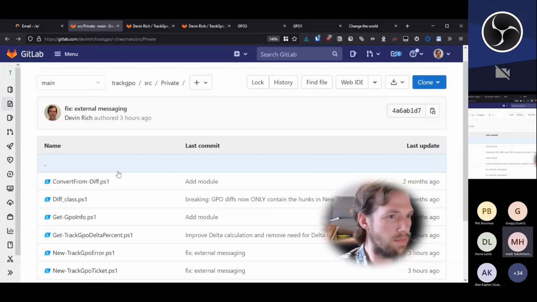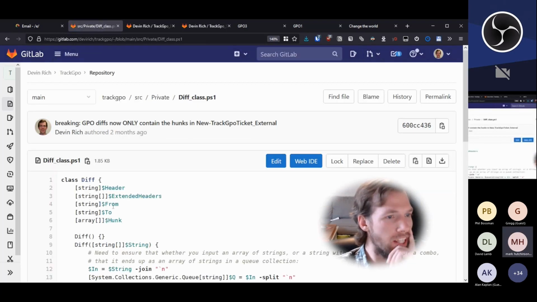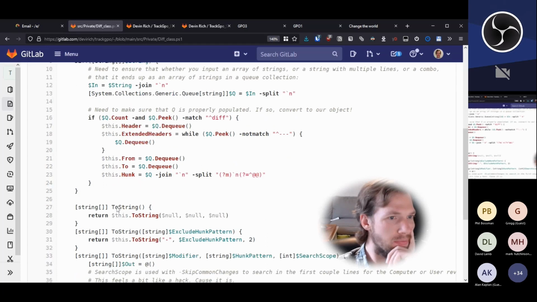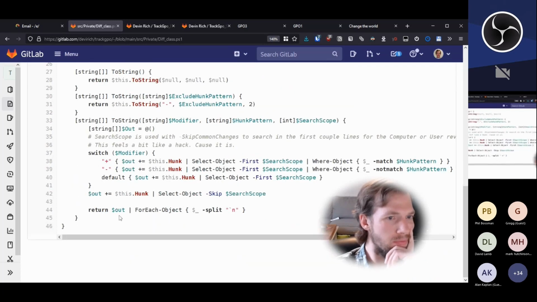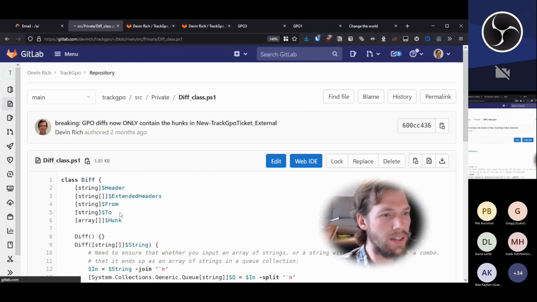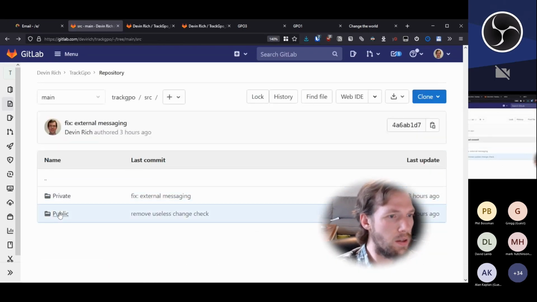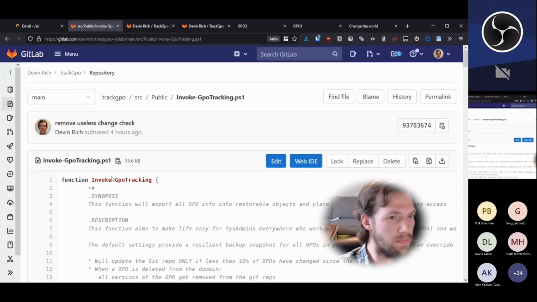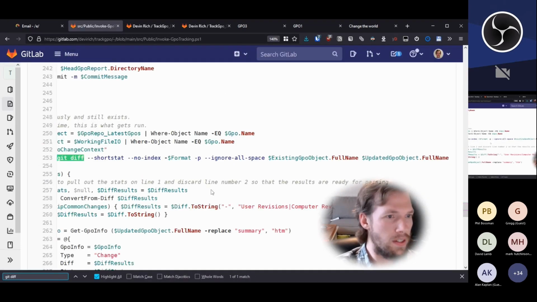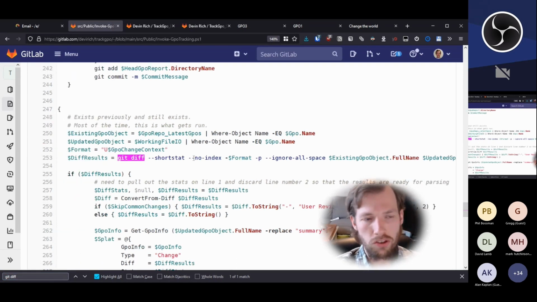I'm waiting, right? I thought I saw PowerShell code doing the diff. Is it the diff class that does it? Let's see here. No, it's not the diff class. I think that it is in the main function. Here it is. I found it. Hopefully that's still readable for everyone. So this just uses a regular git diff, and I have it removing a bunch of extra information just to give me the exact level that I wanted.